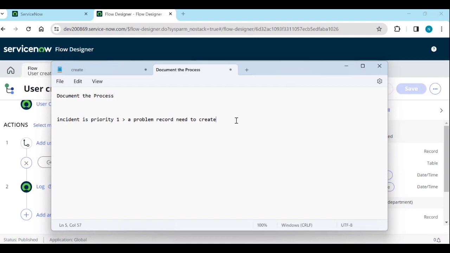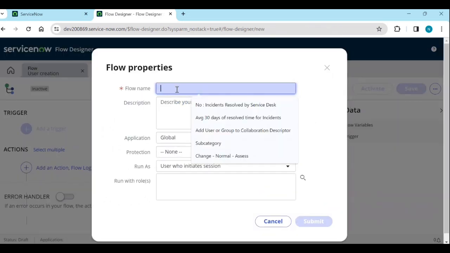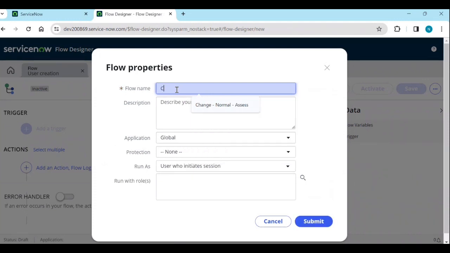Let's assume that we don't have an action to create a problem. How will we create an action? First of all, we will create a flow called incident update.